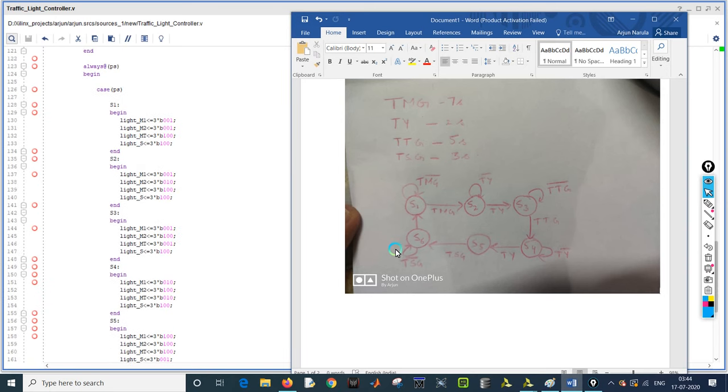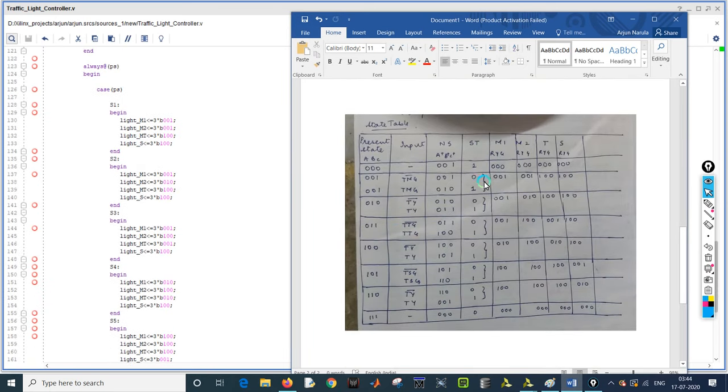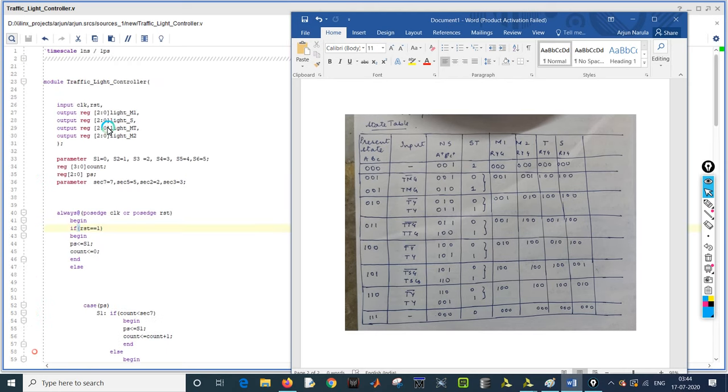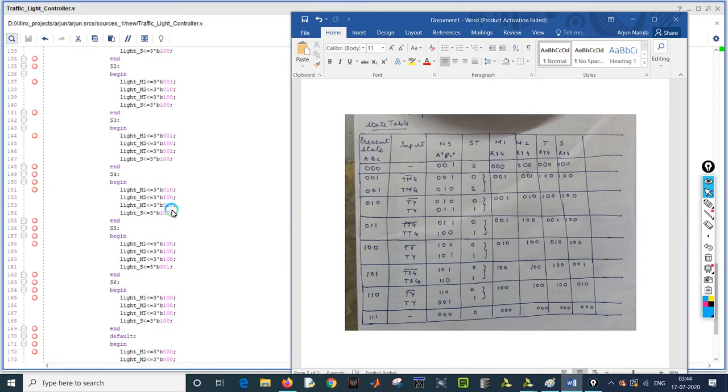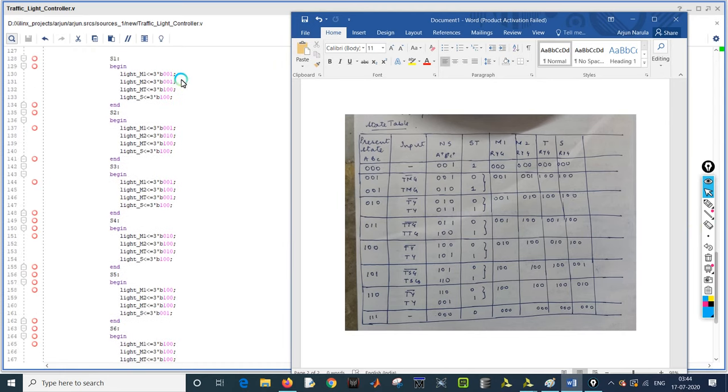The outputs have been written in the same way as I explained before. So if M1 was green, then it has been assigned 0, 0, 1. I have declared a vector 2 down to 0 for every output light, and the output is coded in the same way.